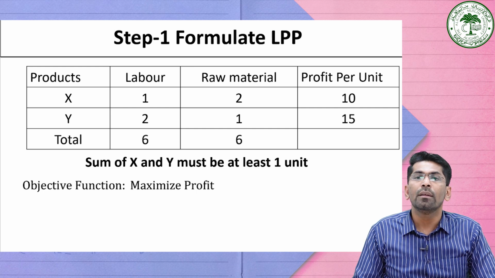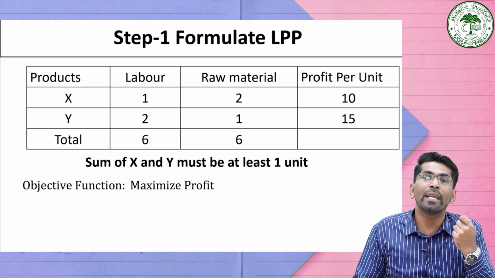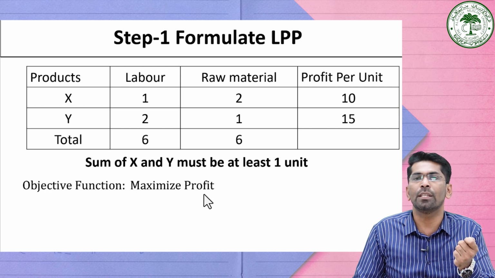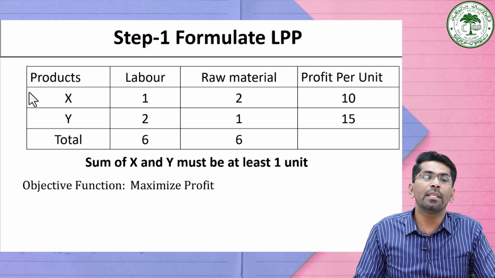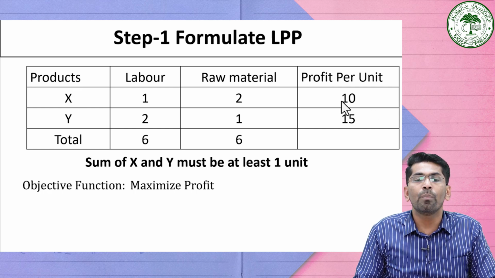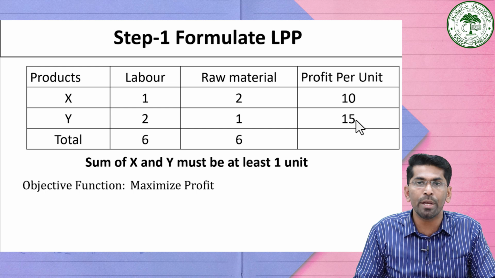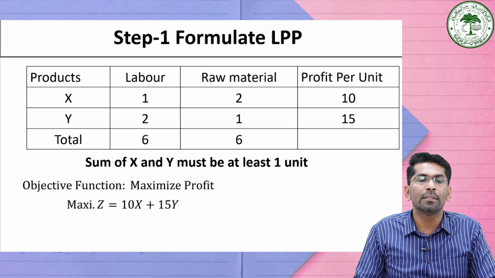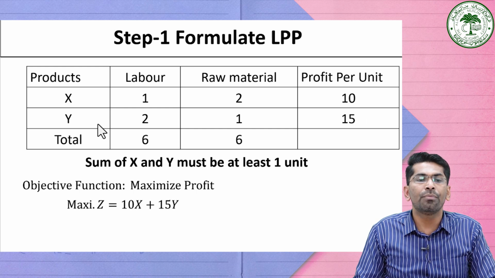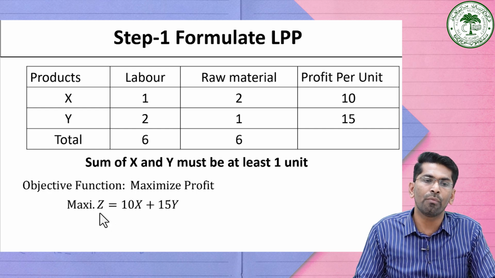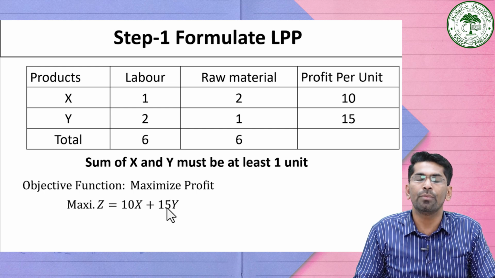In the given question, it is already said that the company wants to maximize profit. So of course, the objective function here is maximization of profit. How are we going to maximize? From the sale of commodity X, rupee 10 is the profit. From the sale of commodity Y, rupee 15 is the profit. So I am going to write here Z is equal to maximization of profit, that is, Z is equal to 10x plus 15y. This will become our objective function, that is, maximizing the profit. Z is equal to 10x plus 15y.